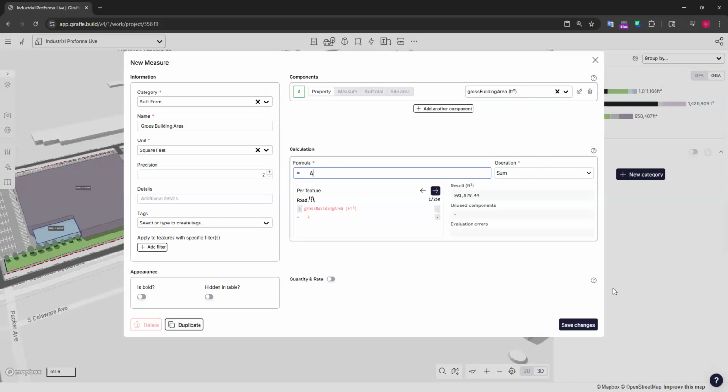So here I have everything saved. I can see a preview of what my calculation result will be. And you'll notice here that I have this little report of each geometry in my project and what calculation is being performed on it. We're pulling in gross building area, which is only the area of buildings, right? So when I'm looking here, it's showing me road and it's in red because there is no gross building area for a road because it's not a building. If I want to double check each of these geometries to make sure it's calculating correctly, I can just start flipping through.